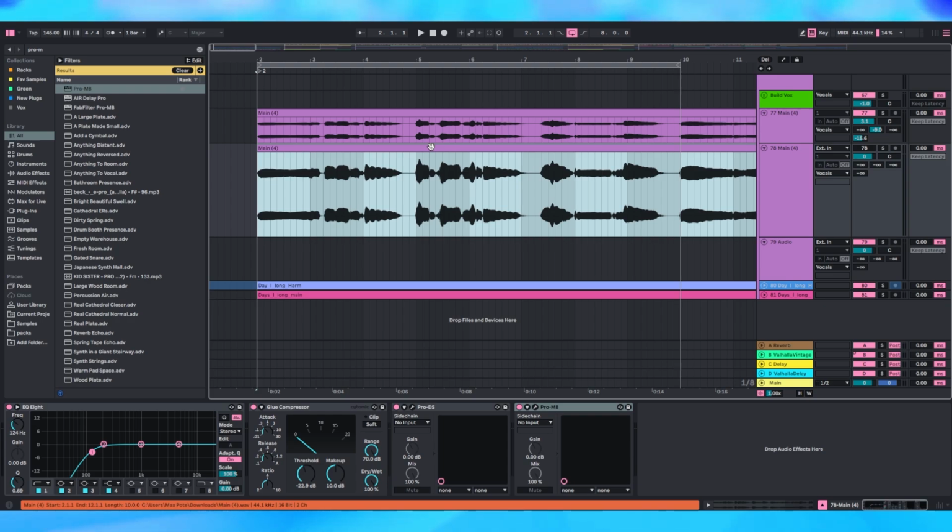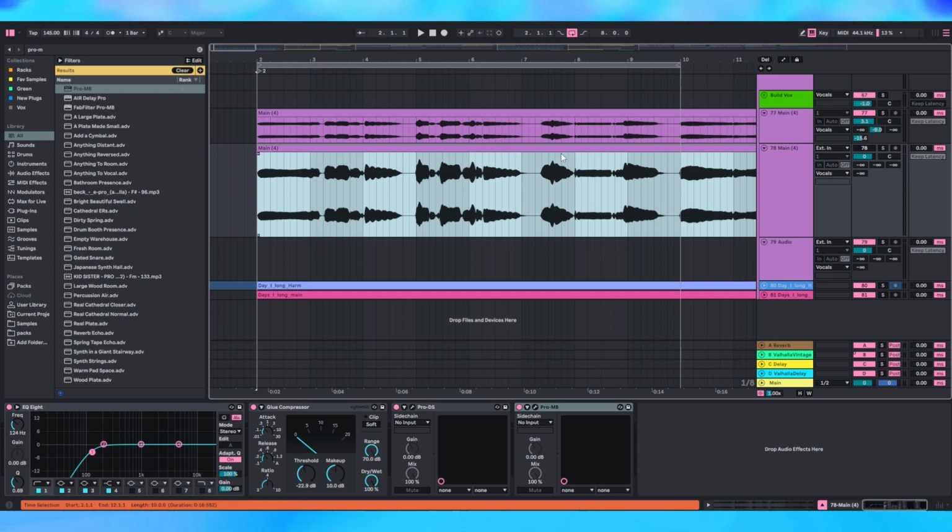So a lot of vocal processing is going to be very situational. You have to really just listen to your vocal a bunch of times and understand, cool, these are the strong parts of the vocal. I'm not going to really mess with those. These are the weak parts of the vocal. Let me pay some attention and give some love to those sections. And then you're going to end up with a much better vocal.